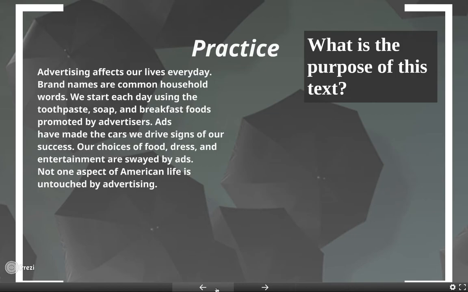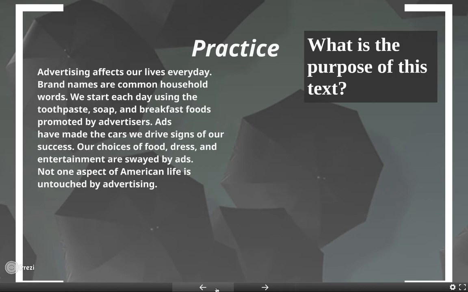We all have jingles stuck in our head. So we can bring that background knowledge and those connections to the text. My purpose for reading this is to be informed because it's a nonfiction text. So I'm looking to be informed in this reading, and I will be able to identify the purpose a little bit more narrowly as we continue the reading. So here I go. I'm going to read it out loud, and then I want you to identify what you think the purpose of the text is, and then we'll talk about it.